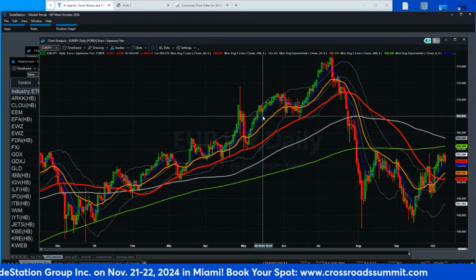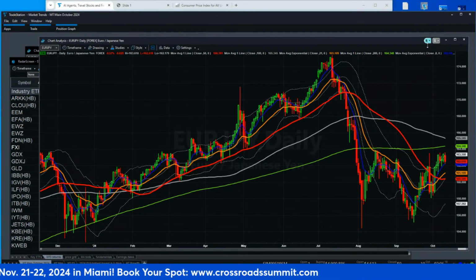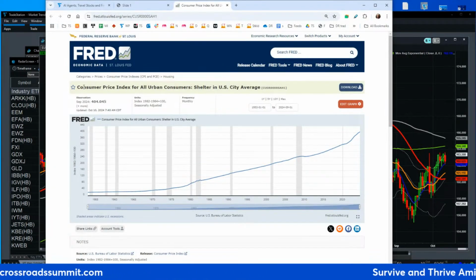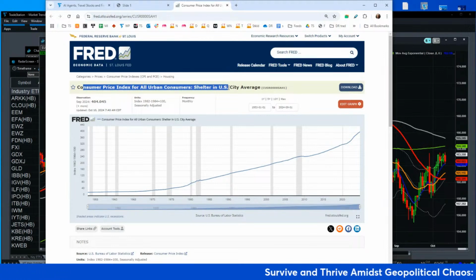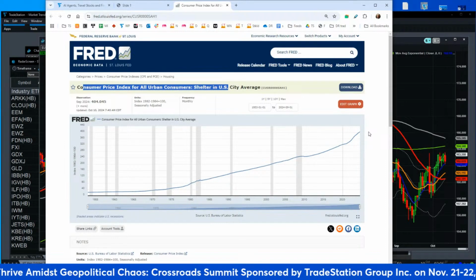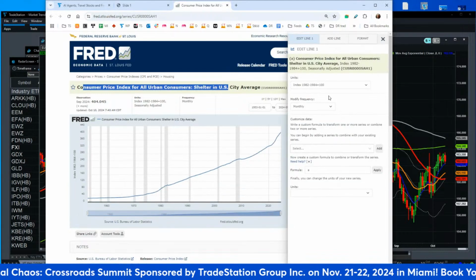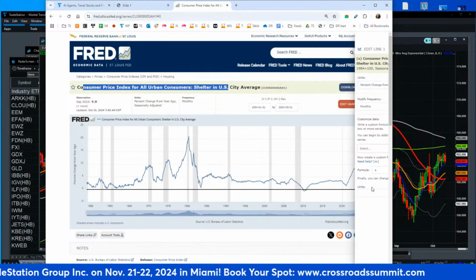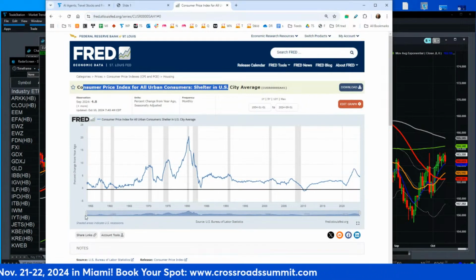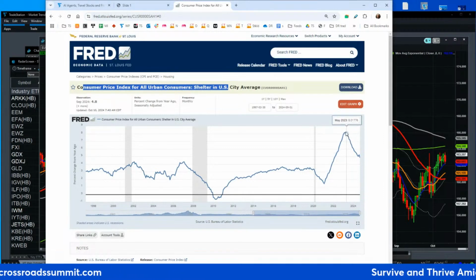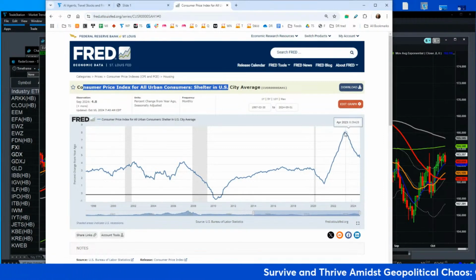And I gotta say, today's CPI report, yes, it was kind of high, but I got to show you this number, which is probably more important. This is the consumer price index for all consumers shelter in U.S. cities. Shelter is more than a third of CPI, and it is the real thing that has kept inflation high. So we take this now, and we're going to make this into a year over year percent change from a year ago. And if you look at this, you can see when shelter costs really started ramping up, this was really the misery coming out of COVID. And we've been seeing a moderation, really smooth here.